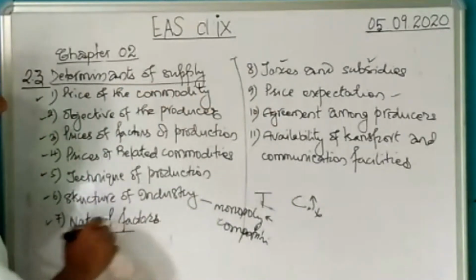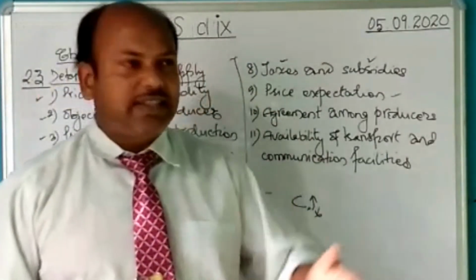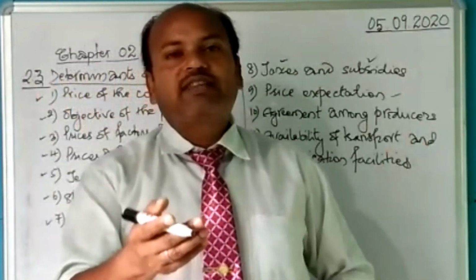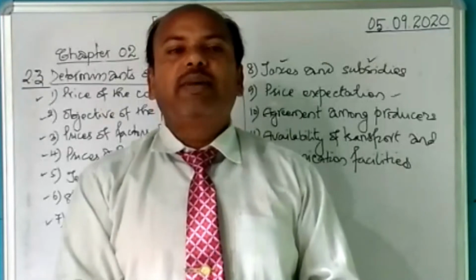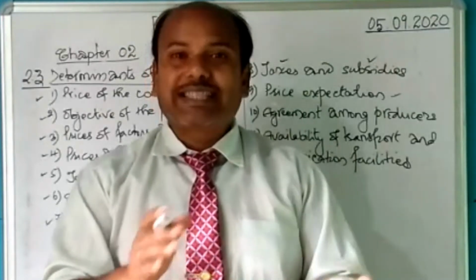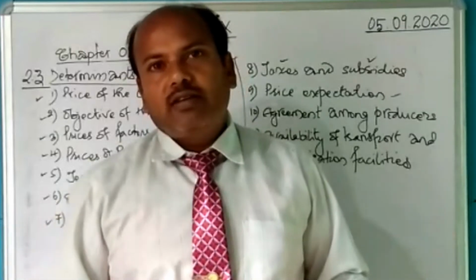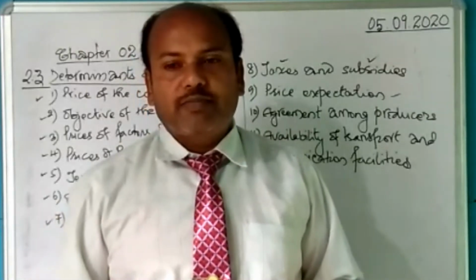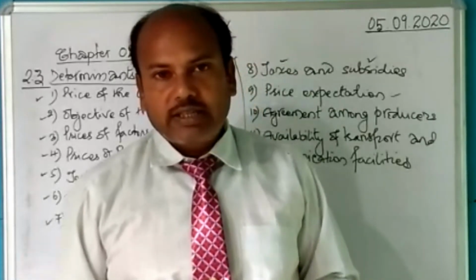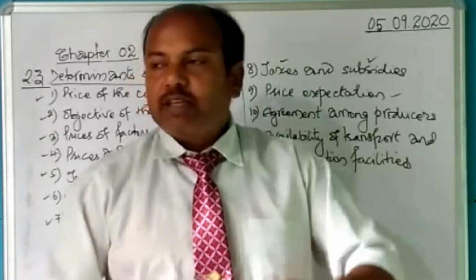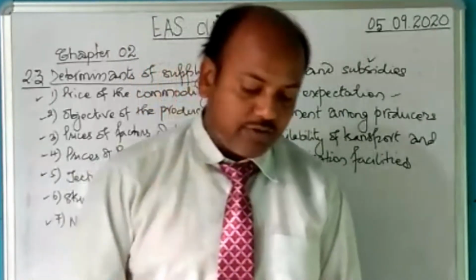Next is the natural factor. Sometimes the supply also depends upon natural factors. If we have too much rain, as these days, the price of commodities goes up. The price of vegetables has gone up because there is a scarcity. Sometimes if there is no rainfall at all, it affects agricultural production, there will be a shortage, and supply will be less. If there is good rainfall, then good production will be there, and hence the supply also will be high.